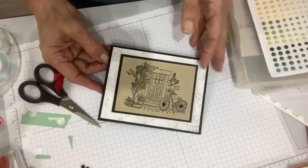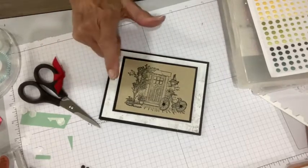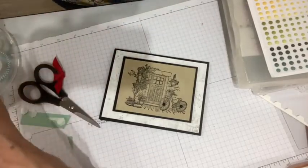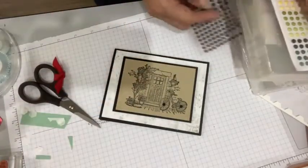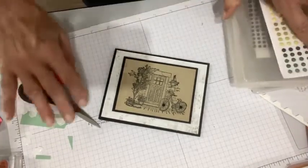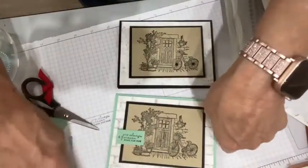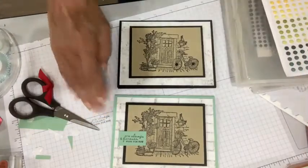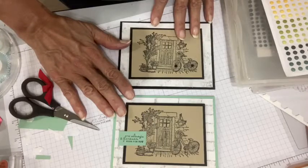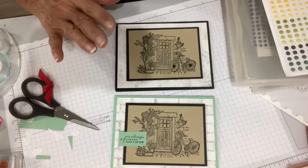What do we say? Okay, so Susan likes the red. Here's the black. What are we thinking? It's definitely a lot stronger than the red. The black is bold and the red is more subtle. So let's see if we get a few more votes going. I'm going to pull this one in so we can just see. This is the one that was just the stamps, ink, and paper with a little pop of color with our cardstock. And then this is the one we're just finalizing by just adding a little something.